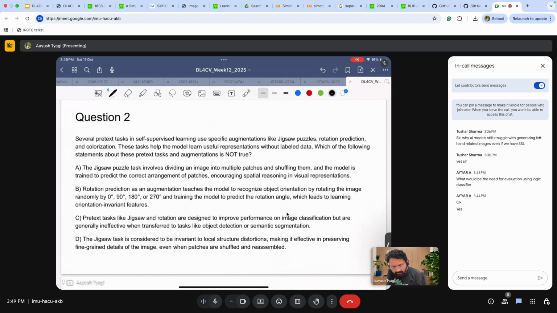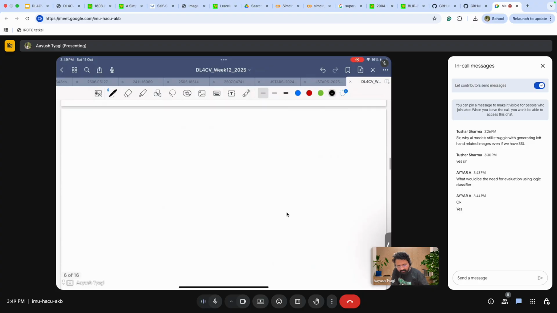The pretext task was an idea which was very prominent, and both self-supervised learning and the pretext task were parallel ideas which were very popular earlier. So what does the pretext task mean? You are learning from the data, only you are learning while solving some sort of a different task or small puzzles, right?